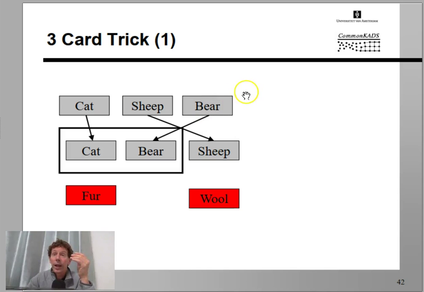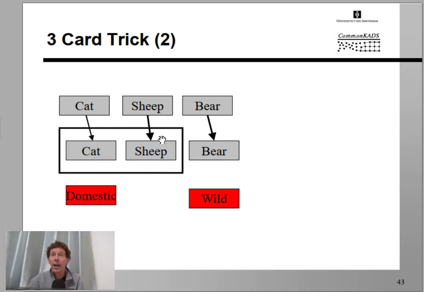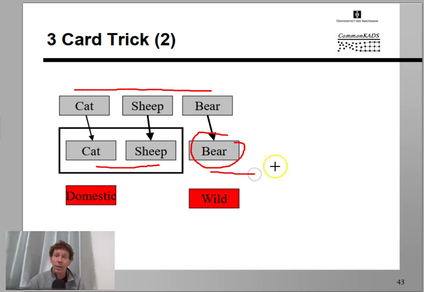So we had the cards of cat, sheep and bear, and we grouped cat and bear together. Now we ask the same question again. Again we take the same cards, namely cat, sheep and bear, and we say, is there another way of thinking, is there an odd one out? Well, yes, because maybe you could also think that the bear is the odd one out. Because cat and sheep are domesticated and bear is not domesticated. So even with this 3-card trick, with just 3 random cards, we learned 4 different new concepts.